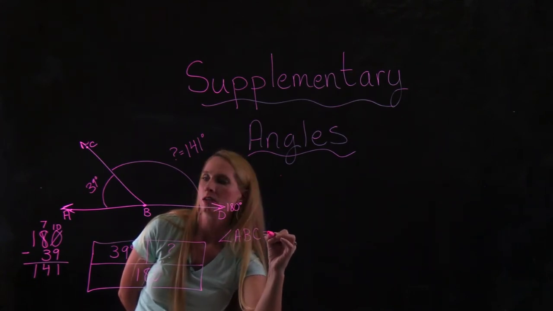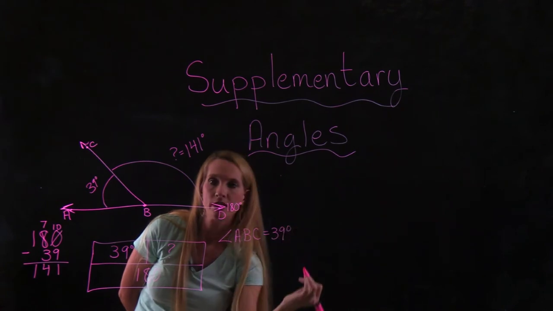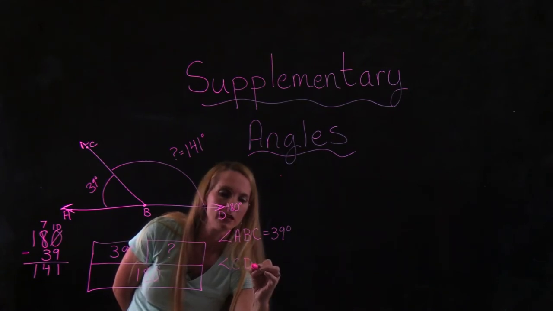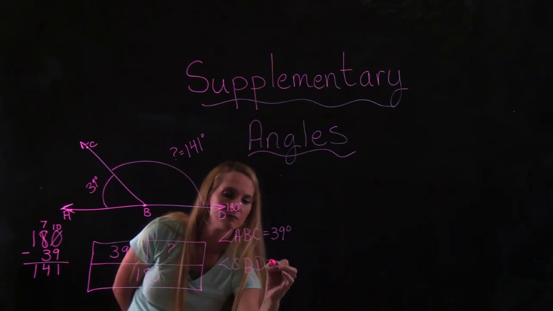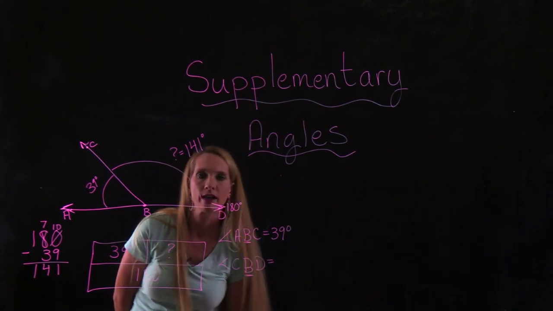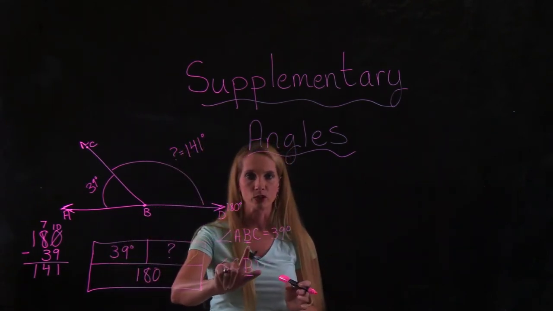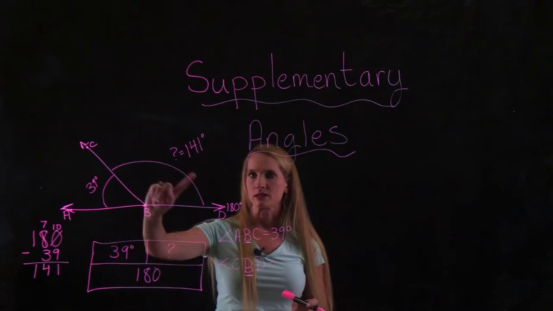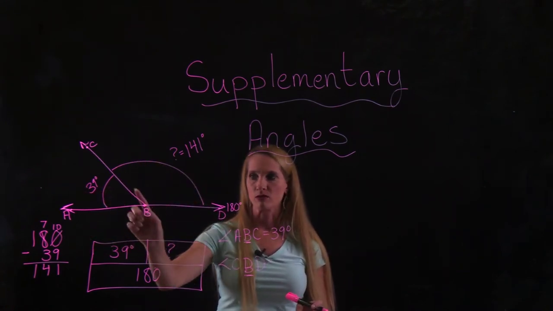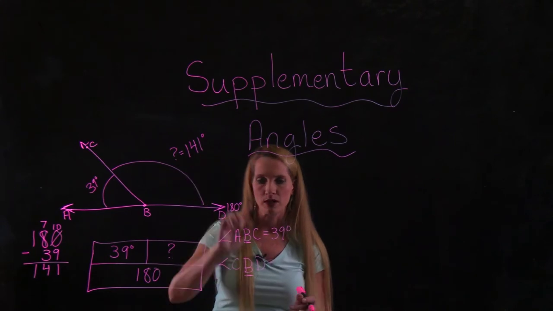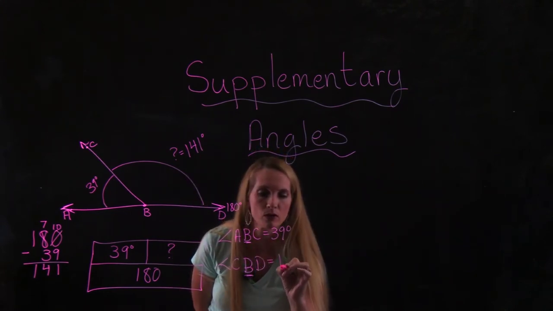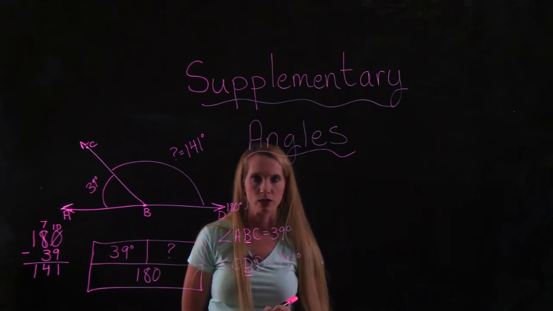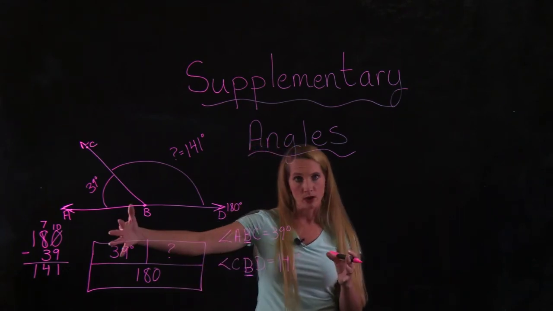So when you see it like this, it may say angle ABC is equal to 39 degrees. And it may say, what is angle CBD? If you'll notice, anytime it asks you for an angle, see how they share that same vertex of point B? That's where that line's moving back and forth at this one point. So now we can fill in that question mark: angle CBD is equal to 141 degrees. Okay, so that's one way that you might see it.